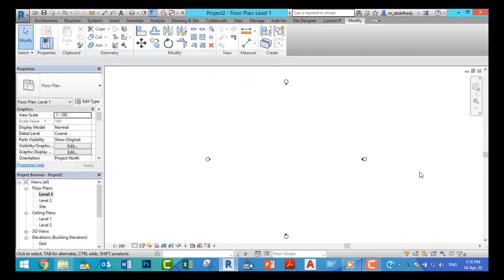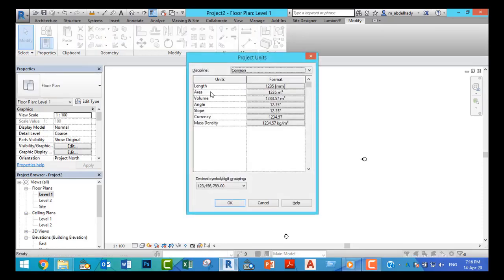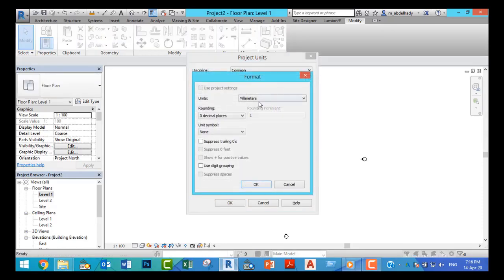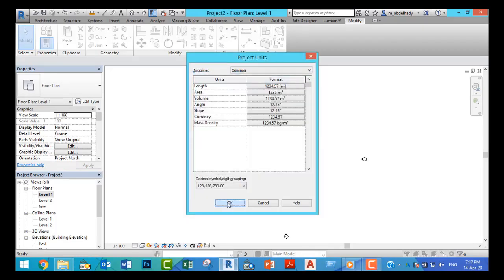Okay. How to work with extrusion? First, this is a default metric file. First step, as we know, we must set up the units. We press UN, then from here I am selecting meter, and from here 2 decimal places, okay.